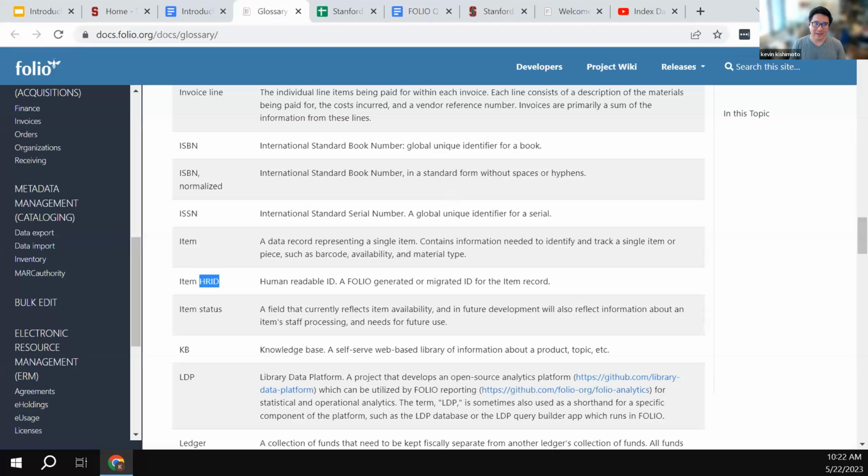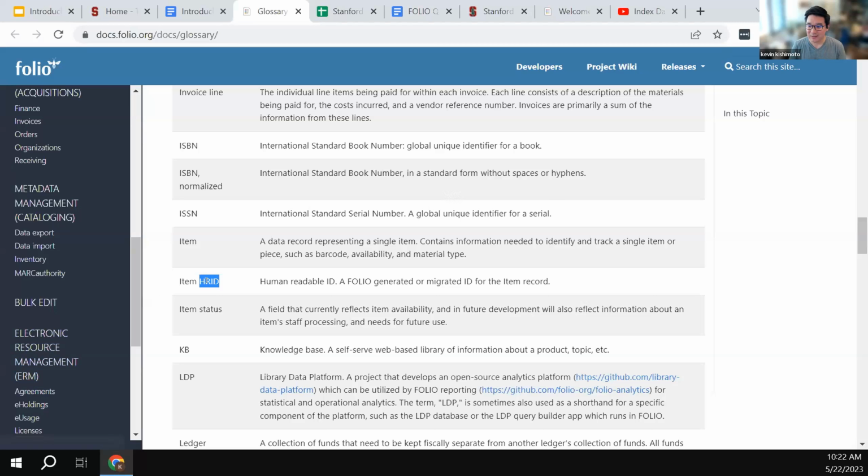In fact, the instance HRID looks suspiciously like a Symfony cat key. And I'm sure there's a parallel in the Voyager universe, some sort of ID that Voyager folks in Lane often use to talk about a bib record or an item in their catalog.